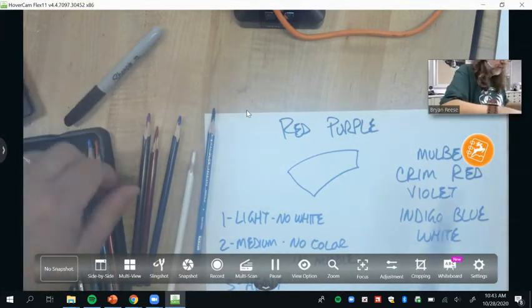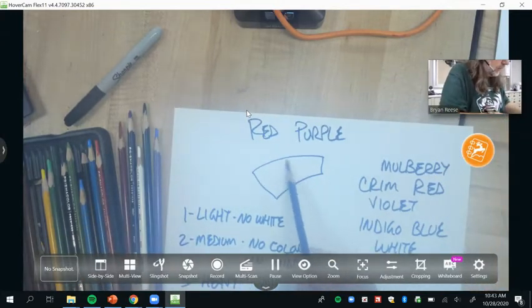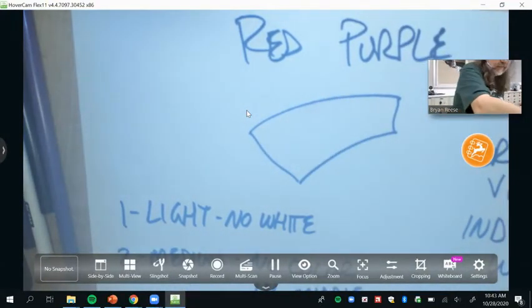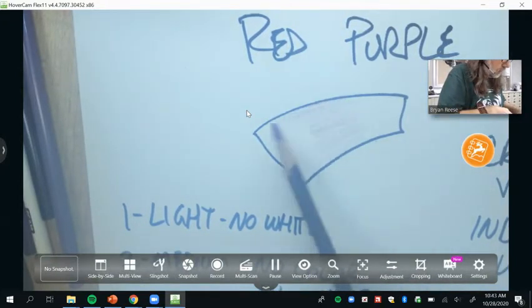So let's get started. We're going to start with the mulberry. We're going to do a very light layer of, let's zoom in so we can see what I'm doing. A very light layer, and let's refocus. A very light layer of mulberry all over, nice and even.